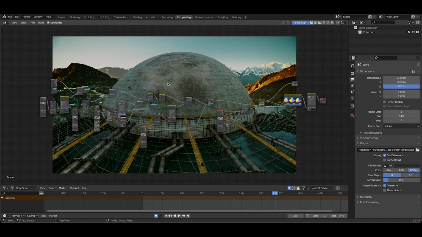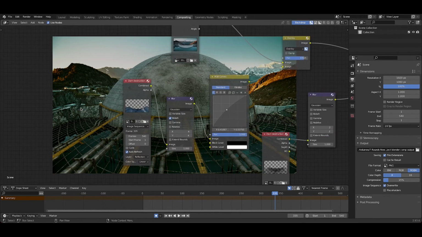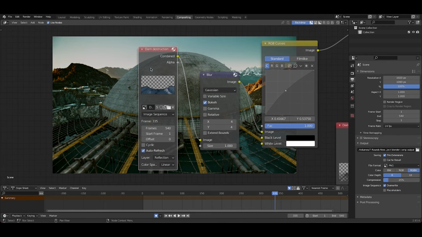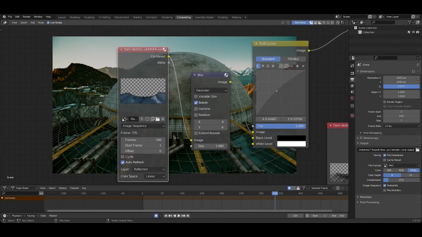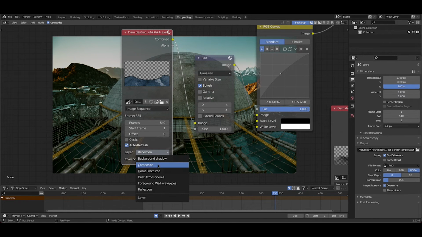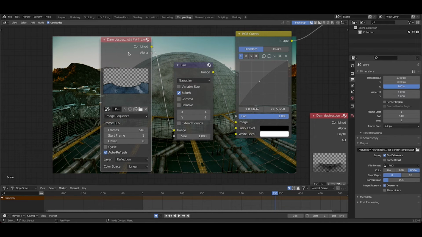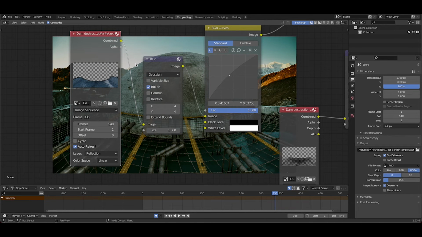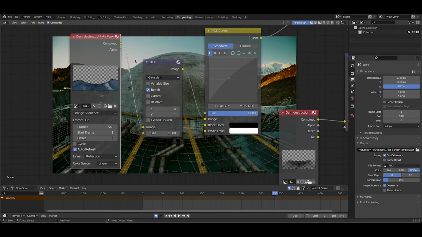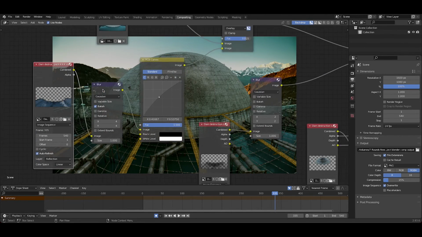But as I mentioned, I did export this as a multi-layer OpenEXR sequence, so in order to understand that, as you can see here, this is our image sequence imported with that OpenEXR file. And as you can see here, you can essentially just change the view layer in the same file in order to get different outputs for this specific node. And then if you, for example, select the background shadow view layer, if you had an ambient occlusion pass enabled for that view layer, you would also get separate output nodes for that data. So multi-layer OpenEXR file sequence is definitely the way to go when it comes to complex compositing. But I thought I'd just share that with you guys.